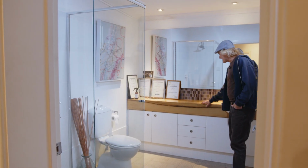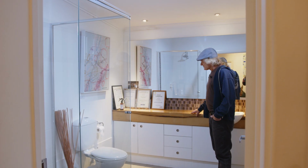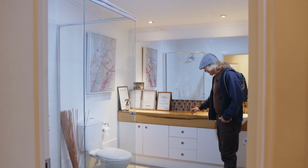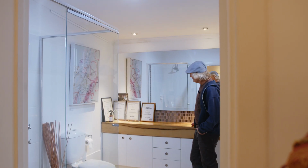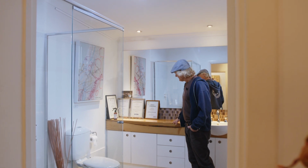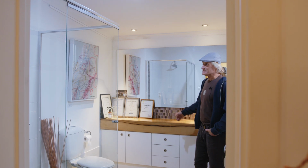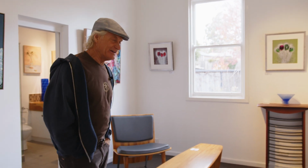The Black Heart sassafras from Tasmania. Incredible timber. It's not a softwood, it's kind of in between. I'd call it a mid-range timber, but it has this black heart in the middle of it. So when you cut through it, you get these really distinctive black lines and then this pale outer timber. Some sort of fungus causes the sassafras to do that. I'm not sure what, but it's spectacular timber. That's from Tasmania.